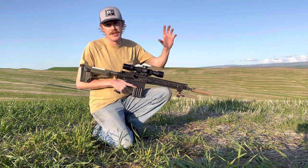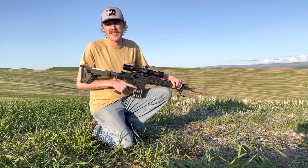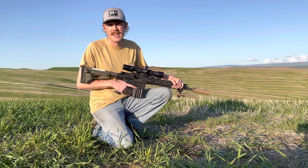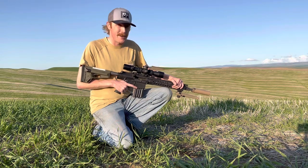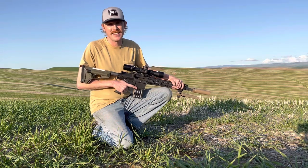And I'm gonna try to get you looking through my binoculars so that you can maybe see some trace, see some impacts. We're gonna have hit indicator lights on the furthest two targets, and I'm gonna run the GoPro out there so you can see those up close. But I can't wait to see what happens. We've all heard it said, let's test it out.